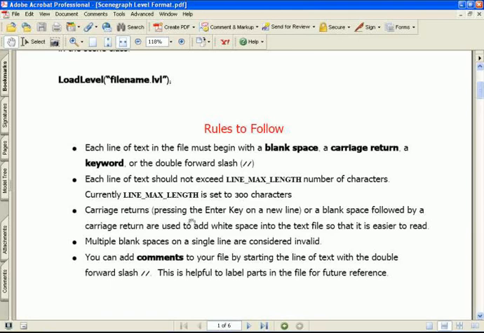Carriage return, pressing the Enter key on the new line, or a blank space followed by carriage return are used to add white spaces into the text file so that it is easier to read. What this means is inside of the level file, you'll have a bunch of commands, a bunch of code that the game engine tries to interpret.